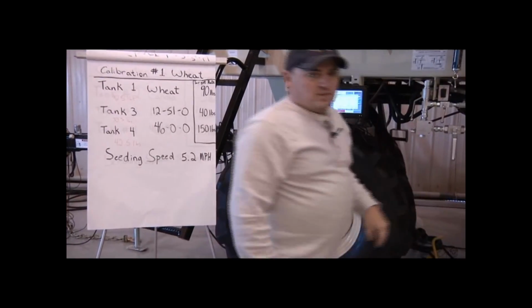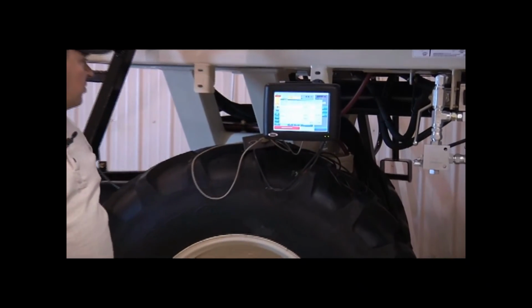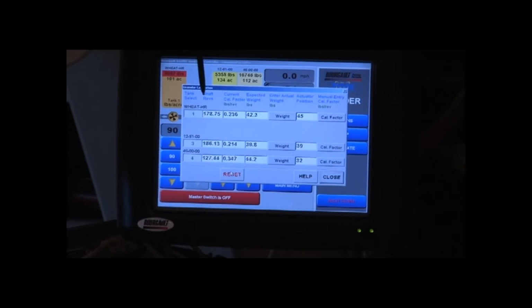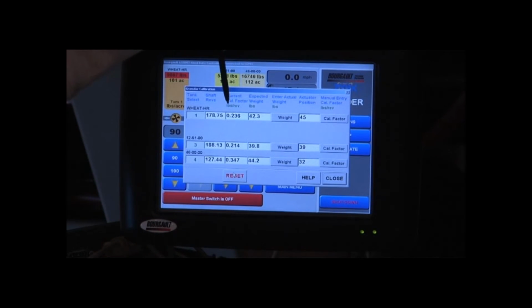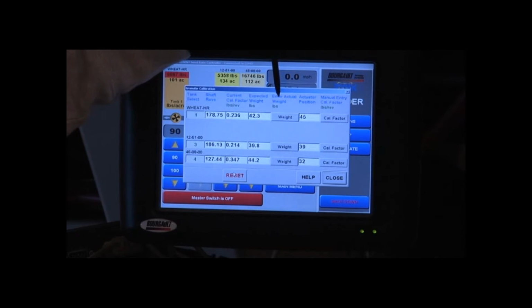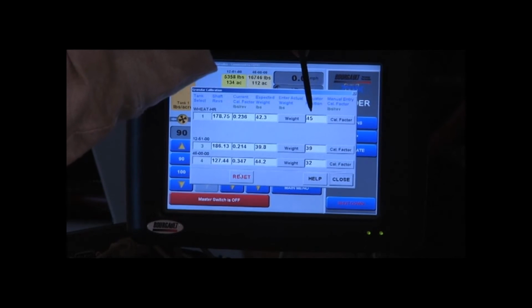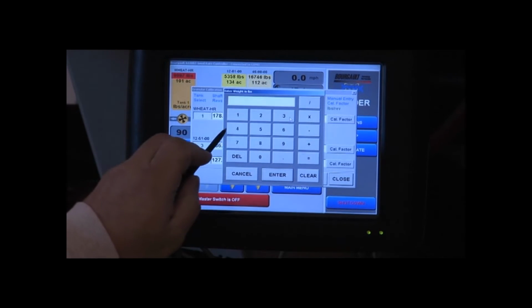Now we're going to enter our weights into our monitor. As you can see on the monitor, we've counted shaft revolutions for each tank, the current calibration factor that was saved into the monitor, the expected weight from our calibration, the actual weight of the product is where we're going to enter the weights we've weighed, and what the actuator position was when it finished. So we'll enter our weight for our wheat, which was 42.5 pounds.